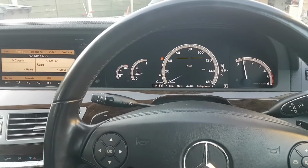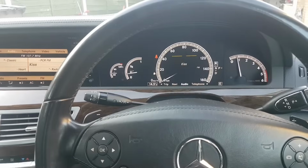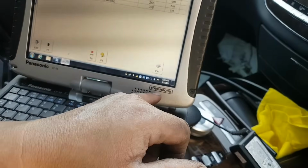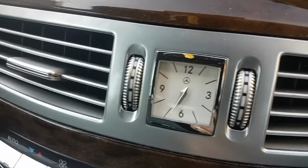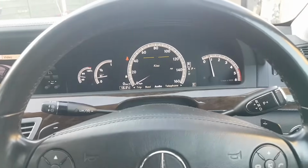And to be fair, the guy wants the car back. He only gave me today to work on the car, so we're going to have to. I'm just going to ring him now, tell him to pick up the car, which, I don't even know what the time is now. No, that's absolutely wrong. There's no time on this. Must be a clock somewhere. Hey, what's wrong with me today? Right, so there we go, 6:35 nearly. So I'm just going to ring the guy to pick up the car.